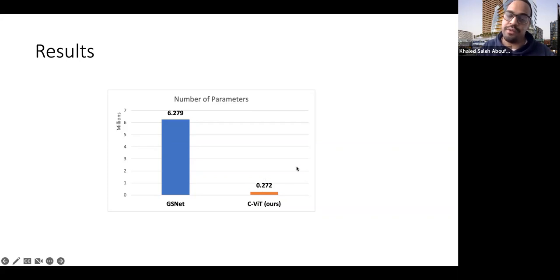So this is a huge difference, and it makes the deployment of our model easier in real-life scenarios, because this impacts the real-time performance of the model, as opposed to GSNet, which requires a large number of parameters. So in combination, the results and the real-time performance and number of parameters show that our model has achieved quite resilient results, and was more than competitive with the state-of-the-art and the other baselines as well.